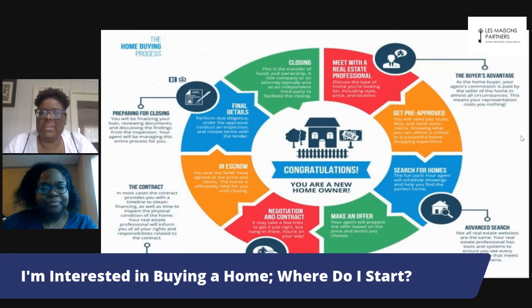I know it can be daunting to be in touch if everything is not perfect, to confront that. But that's the first step in getting you into your home and on the path of building wealth, so it's very important. Get a little uncomfortable, but again, you can do it. We absolutely believe in you. Okay, search for homes is the next step. It's my favorite.